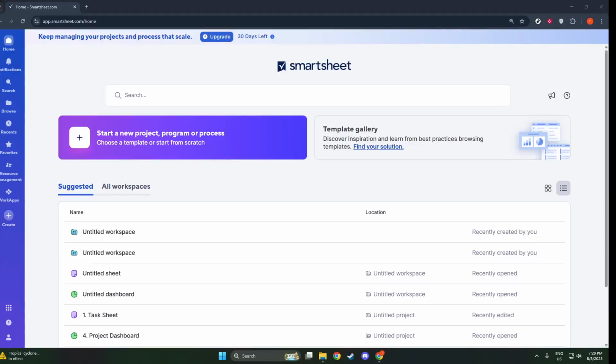In today's video, I'm going to teach you how to create a line break in a Smartsheet cell. Have you ever found yourself needing to separate information within a single cell to keep your data organized and easy to read? Maybe you're tracking tasks or managing a project, and you want to add additional notes or details right there in the cell without cluttering everything up with more rows.